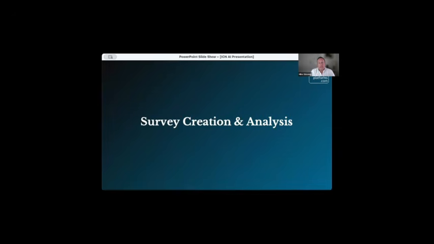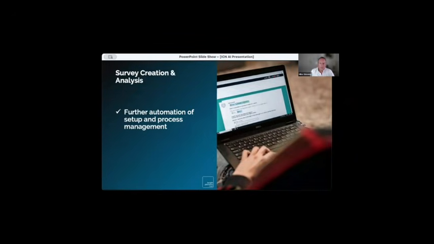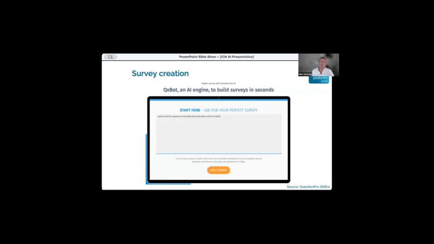Survey creation analysis. This is again a big growth opportunity, with lots of areas of efficiency and new generation here. The survey generation process is already very efficient. There are lots of tools where you can upload your Word questionnaire, or use templates. This is really enhancing it even further, but it's also making survey research more accessible to people who are not necessarily expert researchers. Lots of tools have this language model enhanced way of generating a survey. You might just put into a prompt, I want to find out about X, or I want to test a new idea for Y, and then it will generate your questions for you.